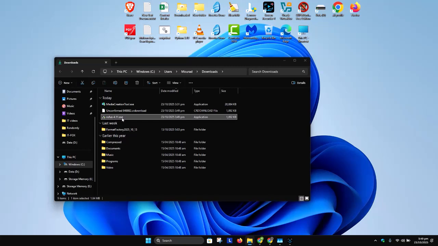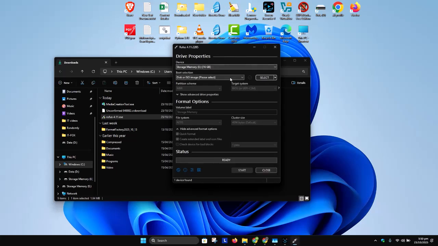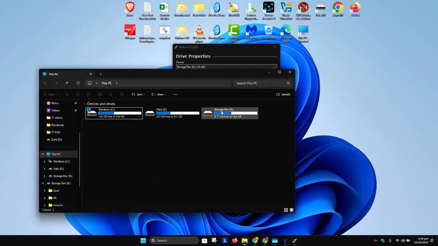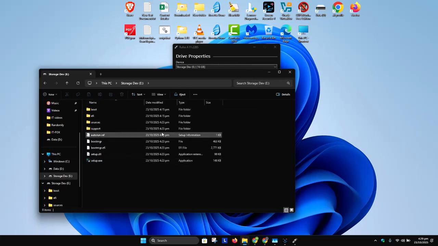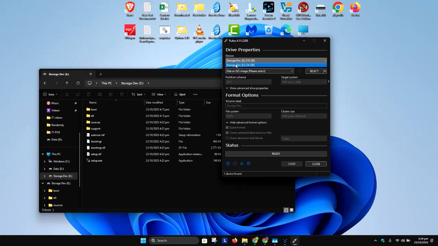As a next step, double click on Rufus. Windows will ask you if you want to allow this app to make changes to your device. Just go ahead and click yes. At this stage, the tool will appear like this. You want to check your storage device if it's empty. So here I have it under letter E. It has 14 giga and I have to make sure that it's empty. Any data which is being contained in it, you need to copy it somewhere else because during the process it will be deleted. So in Rufus, we're going to select storage device, the exact same letter.